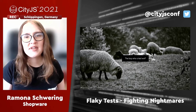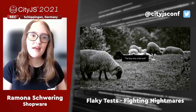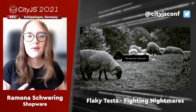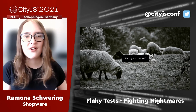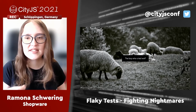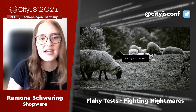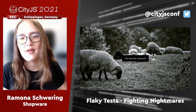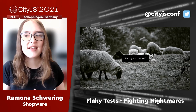Well, let me tell you a little story about the boy who cried wolf. There was a boy protecting and taking care of a flock of sheep who repeatedly tricks nearby villagers into thinking a wolf is attacking his town's flock. When bored, he called the villagers for help. There's a wolf, help, help, only for them to be disappointed when noticing that there is no wolf at all. And they leave, of course. When a wolf actually does appear and is attacking the sheep, and the boy again calls for help, the villagers believe that it's another false alarm. And as a result, the sheep are eaten by the wolf.